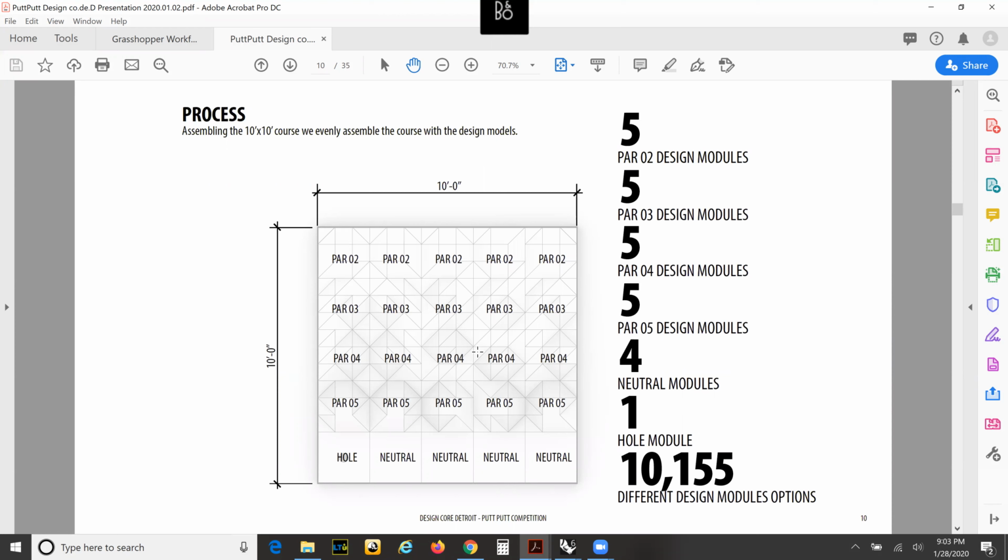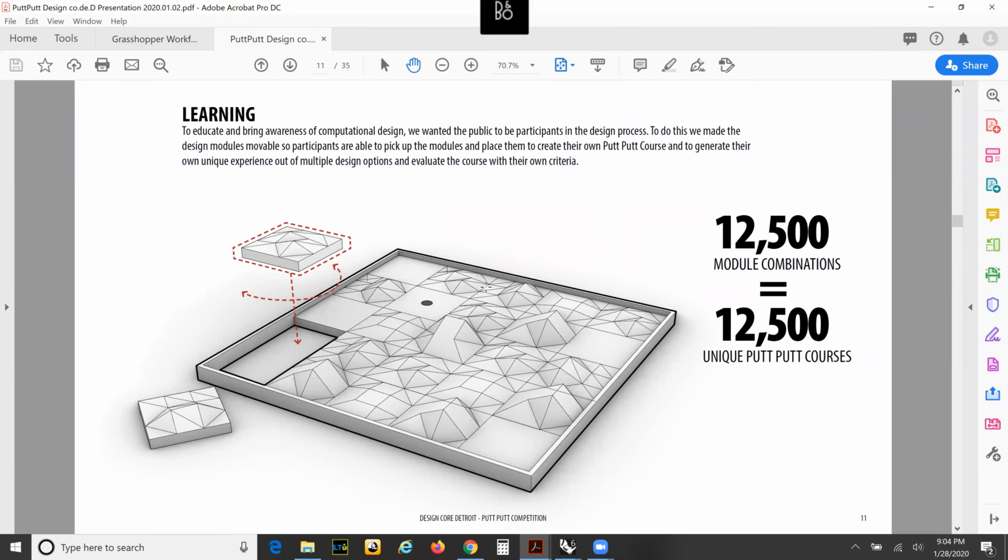Since it's a 5x5 grid, we'll grab pars 2, 3, 4, and 5. We have to have our hole, and we're going to have 4 neutral spaces. Those 4 neutral are just 4 blank starter spaces that people can set the ball up on. And just moving those around gave us over 10,000 design options to lay those out.